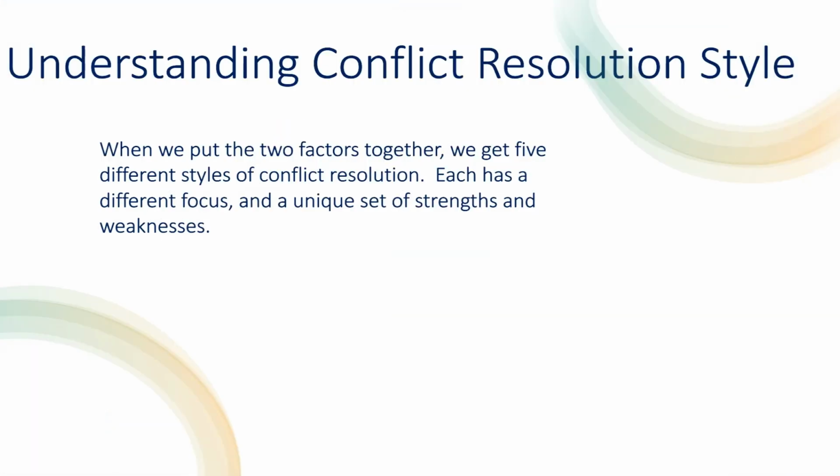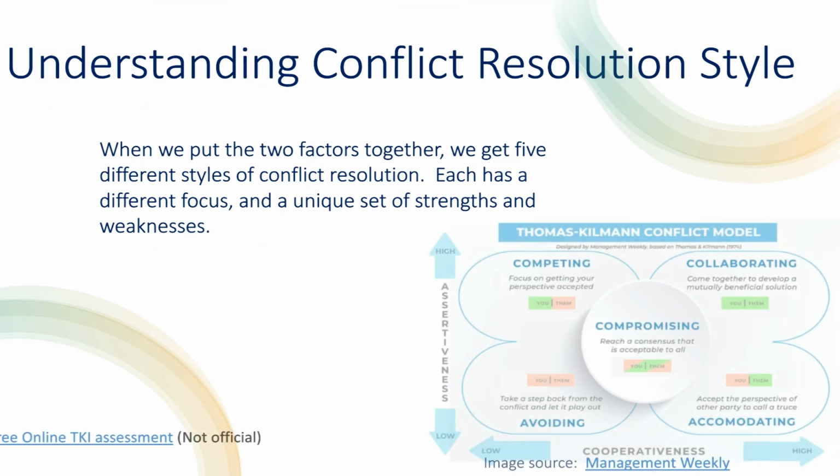When we put these 2 factors together, we can find 5 different styles of conflict resolution. Each has a different focus and a unique set of strengths and weaknesses. As I mentioned in the intro, we're going to be using the Thomas-Kilmann Conflict Model as the basis for our talk today.